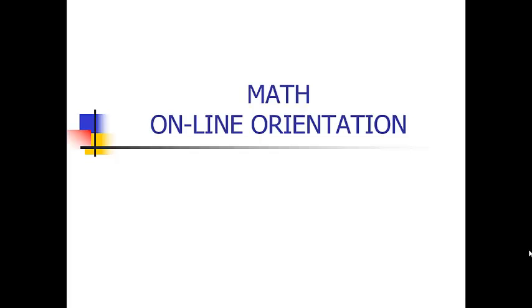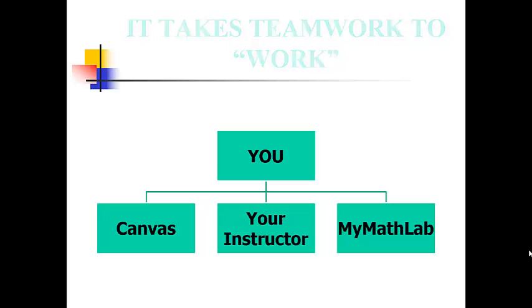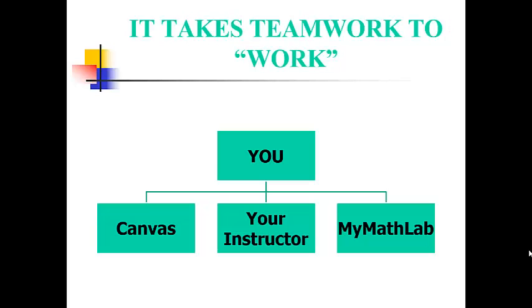This presentation is just a brief orientation for your Math 116 class. You're going to need to work with 3 team players. Canvas, you'll have a lot of information in Canvas. We'll talk about this later in the presentation. You want to stay in contact regularly with your instructor, which is me.